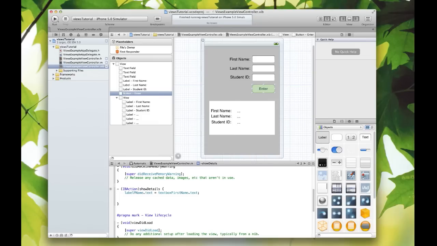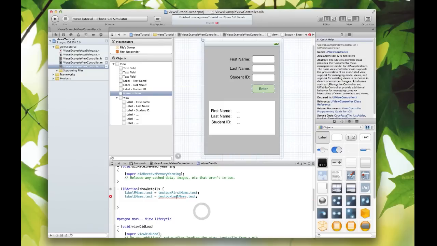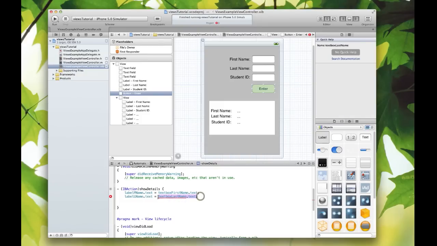Okay, can be a bit lazy and just copy this and then just change it. It's a very similar name, so that should be L name, and this one is just last, I think. No, that's wrong. Okay, so we'll do this one. So I do text box, and it's L name.